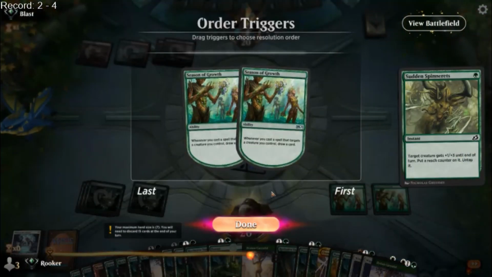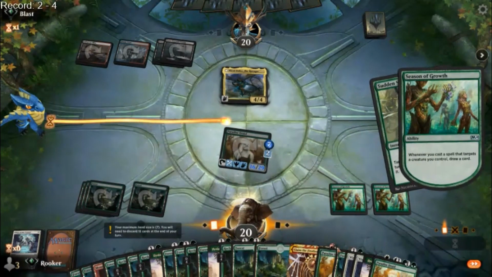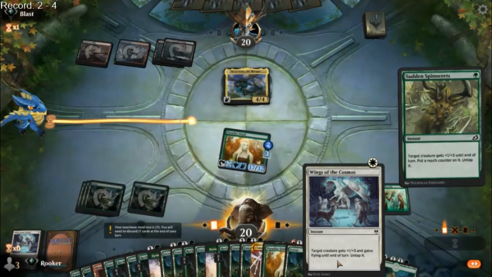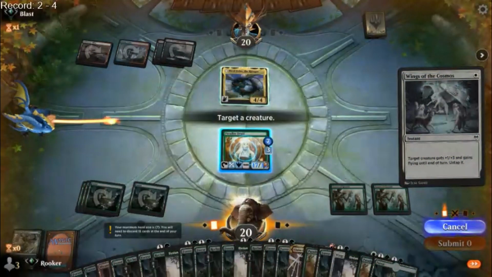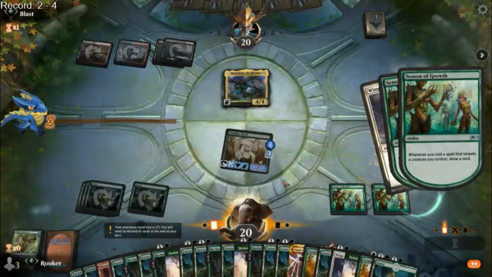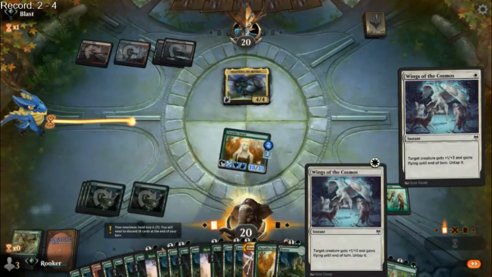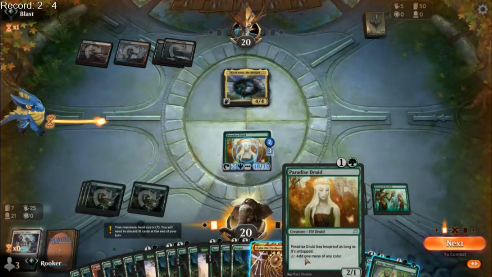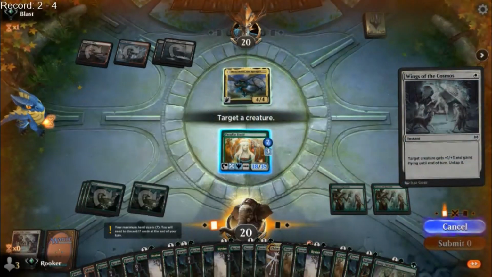All of these are instants. Why are we not swinging in and then casting all of these spells? Oh, because then we can't use the mana to cast Thud. Okay, Wings of the Cosmos. Okay. How many cards left in the deck? 7? We can do it. Wings of the Cosmos. Paradise Druid.